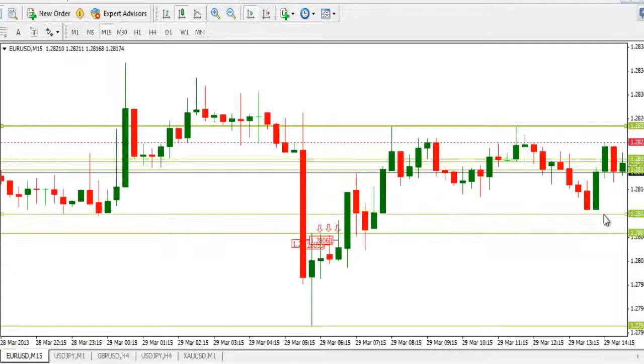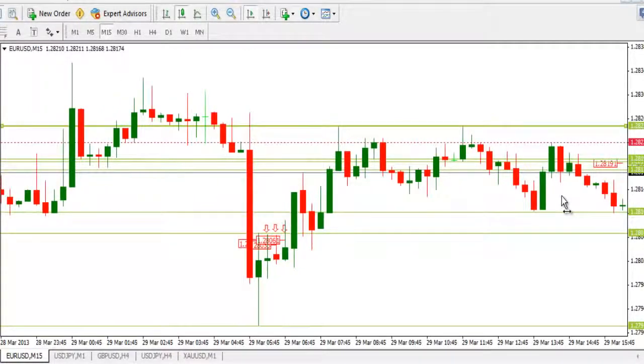Let's see. Now we're going to keep scrolling, and we see what happens. The price touches this support level. So you could take a call option here, because the price was rejecting prices here. If you're a risky trader, we know this is where the low is.